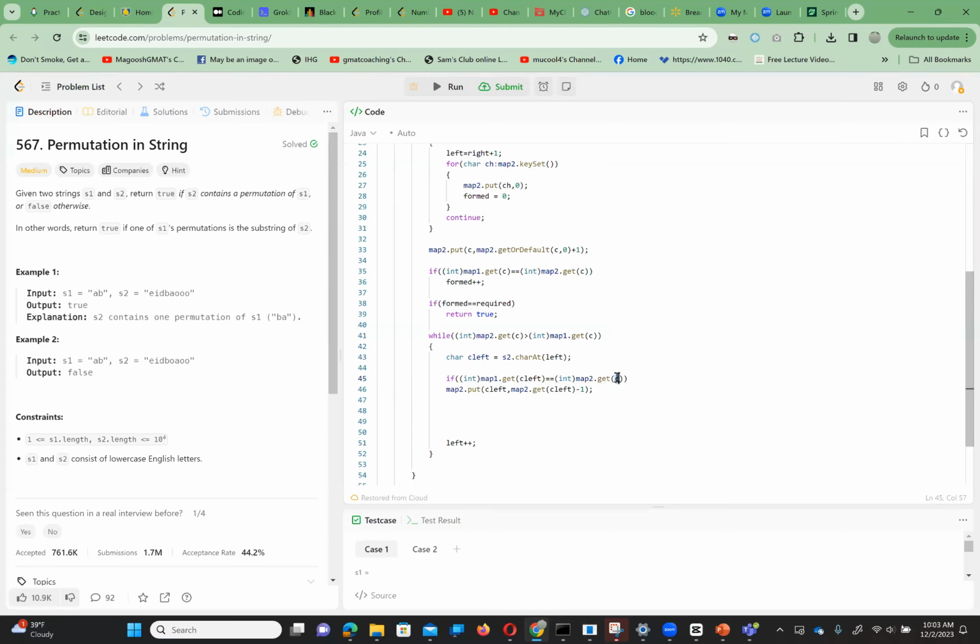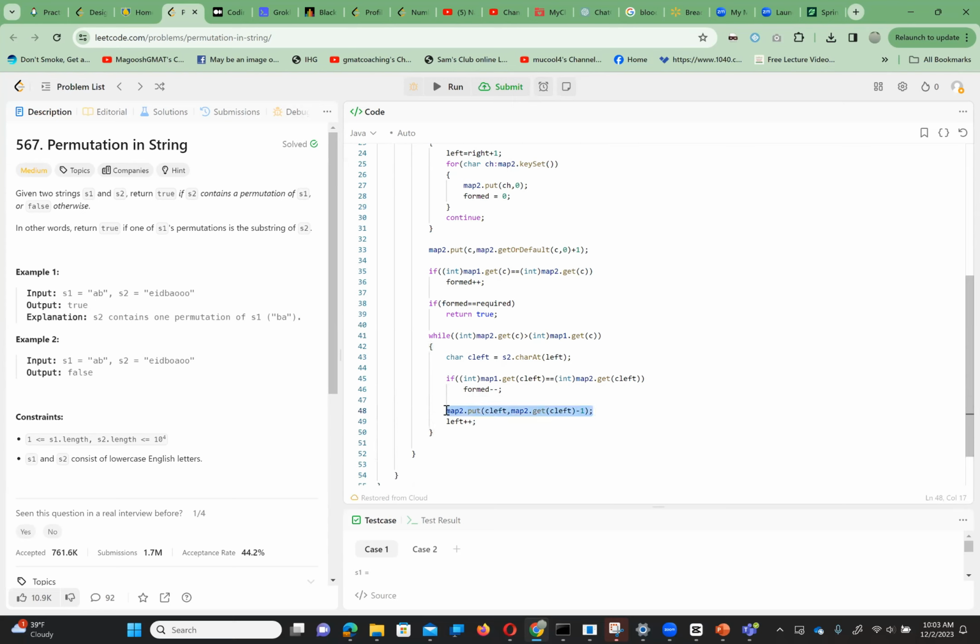If already the frequency of this character in the sliding window was matching the frequency of the character in S1, then as I decrease this count, this is no longer a formed character, right? So if that is the case, we decrease formed by 1.